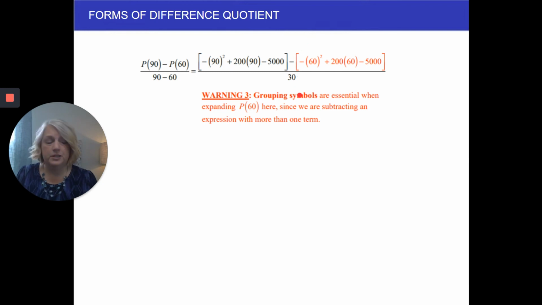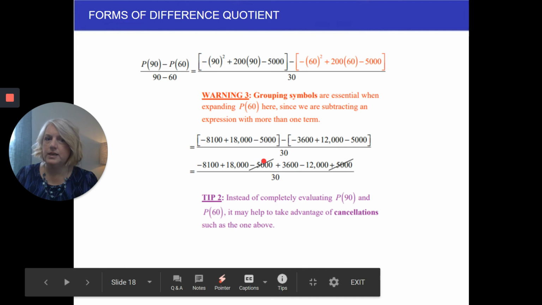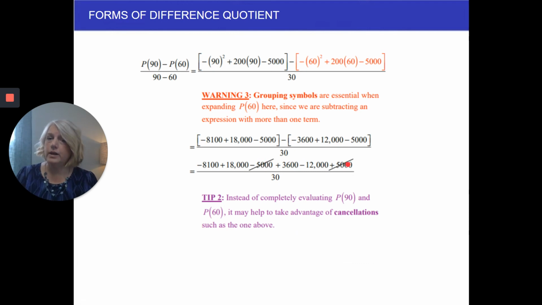All right, now from here, it's simply just arithmetic. You're just going to simplify, multiply out this down here. Notice they multiplied out that there, and then they very carefully distributed this negative so that all the signs change. A lot of times, you could have evaluated P of 90 separately, and then P of 60 separately, and then put them together into the formula, which is perfectly fine. Or you could do what they did here, which is just plug in and use the formula. The nice thing about using the formula sometimes is you start to see things that will cancel out. This is going to be a trend that you're going to see in a lot of these examples, that things cancel out nicely. And then we go ahead and finish it out.